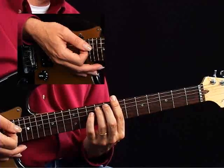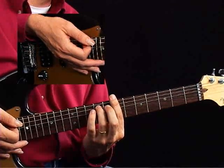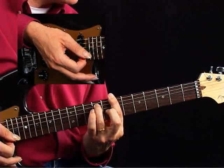Although the chart of this jazz blues gives you only a B minor seventh in the first four bars, it's very common to spice this chord up in a jazz blues progression like this one. You can play variations of the B minor seventh chord, like the one we started off with.